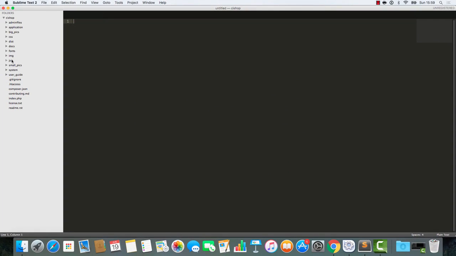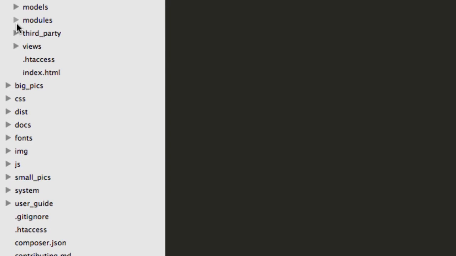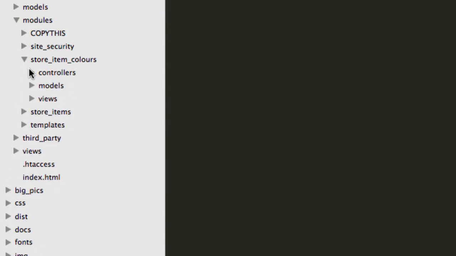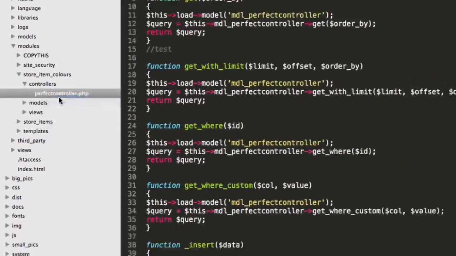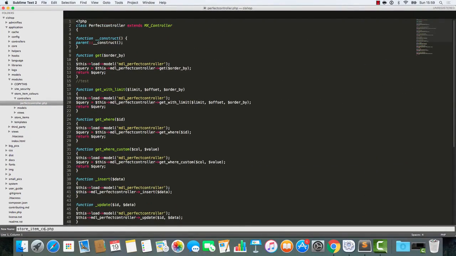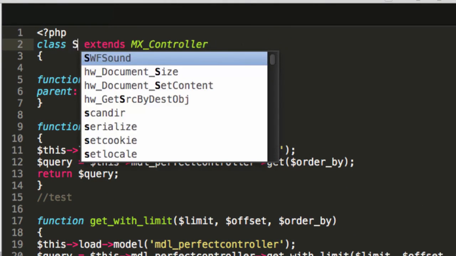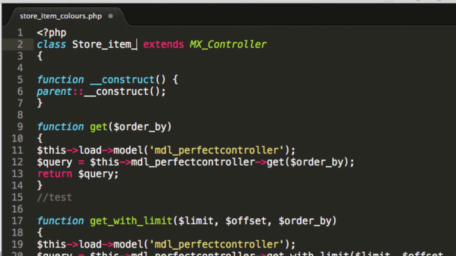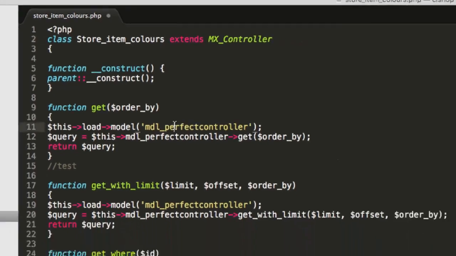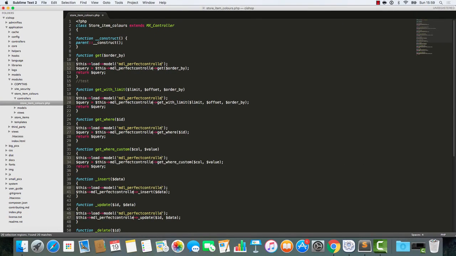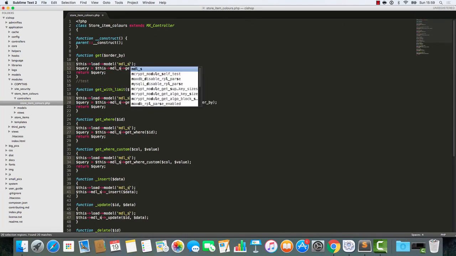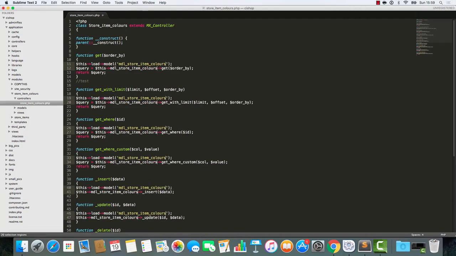Okay. And if we open up Sublime, you can see that we now have this store item colors here. I'm going to rename this store item colors. That's the controller. We're going to rename the class store item colors. And we're going to rename the model file that's being referenced. That obviously changes to store item colors.